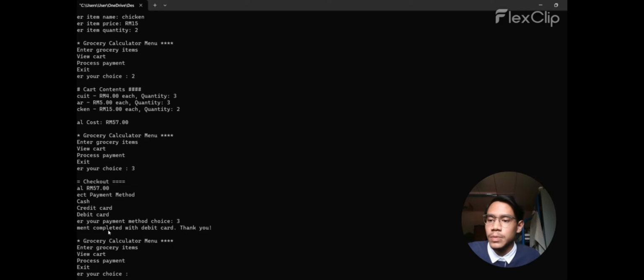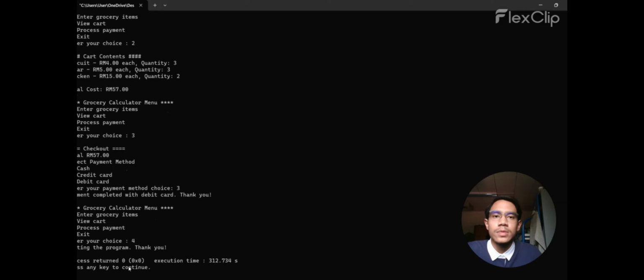And then after the payment is complete, the system will display the menu again. So after the user is done with the payment, just select number 4, which is exit. So if the user enters number 4, the system will end.